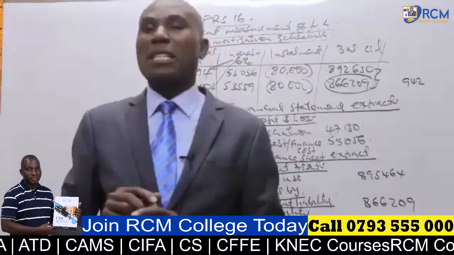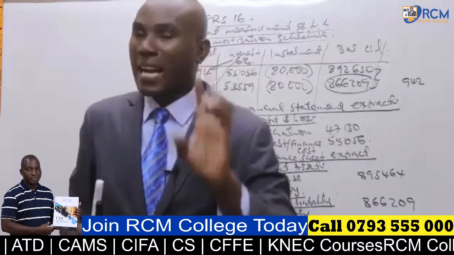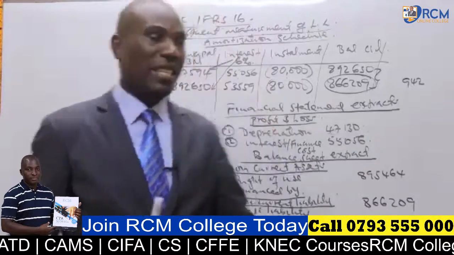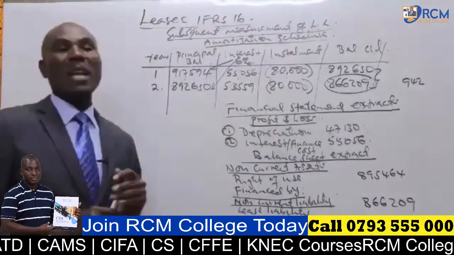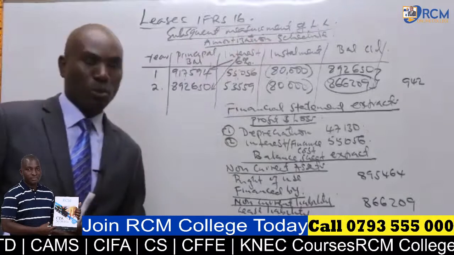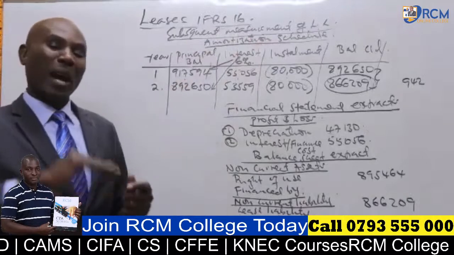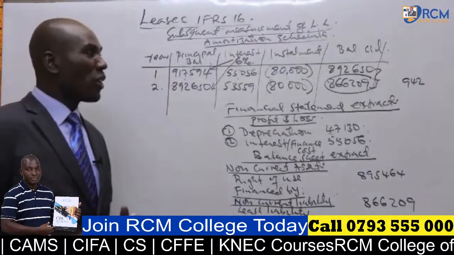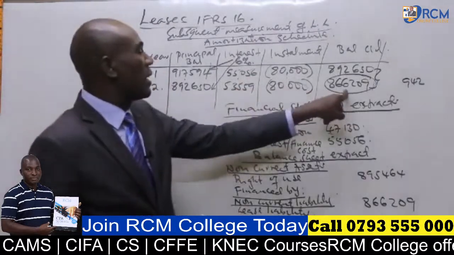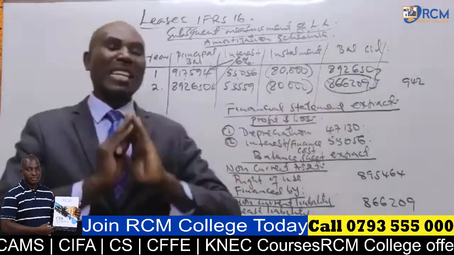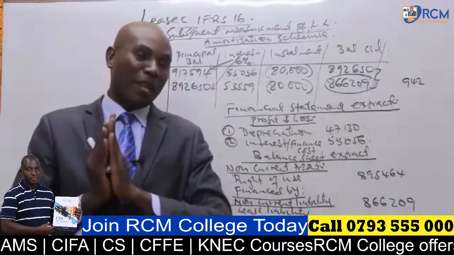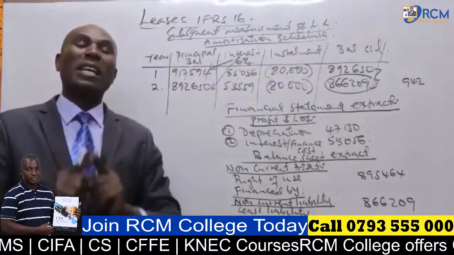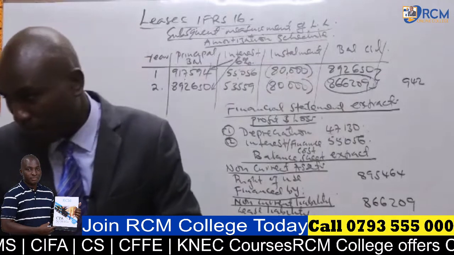How do you separate? If payments are made in arrears, I will repeat again, you prepare the schedule. If the examiner wanted year 1, you add year 2. If he wanted year 3, you add year 4. If he wanted year 5, you add year 6. So the one for year 2 will be the non-current liability. Then the difference between year 1 and 2 will be the current liability.